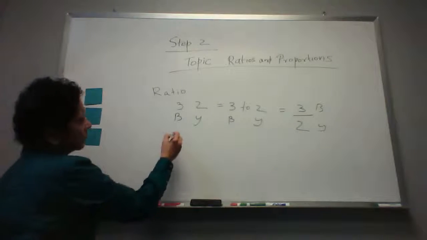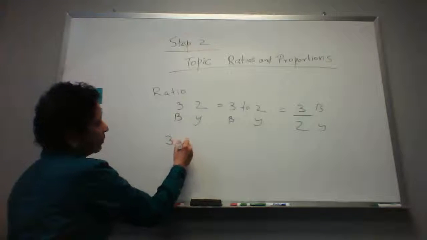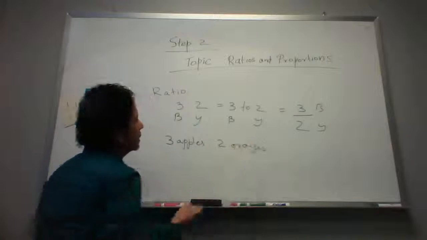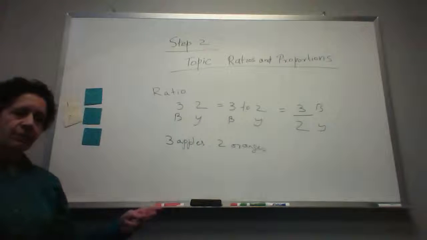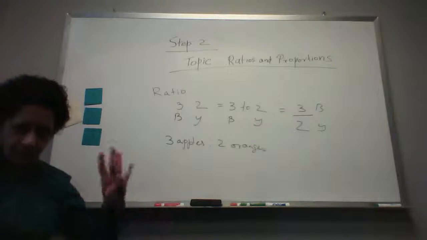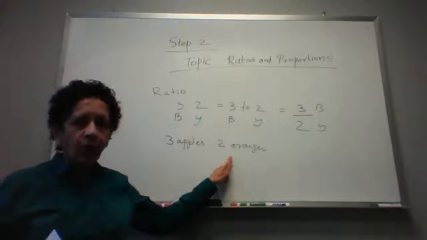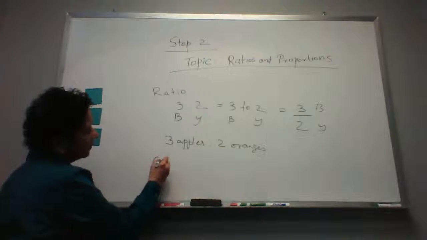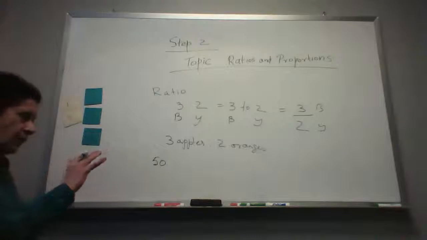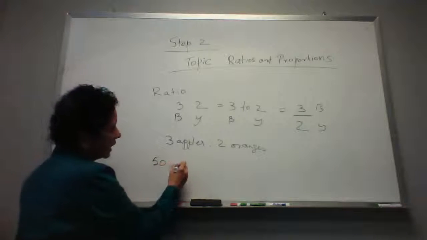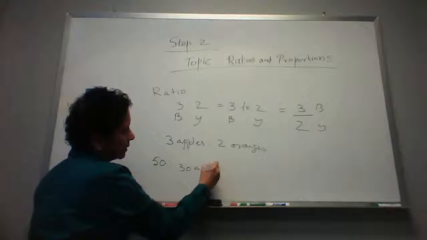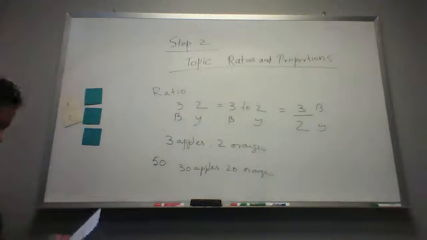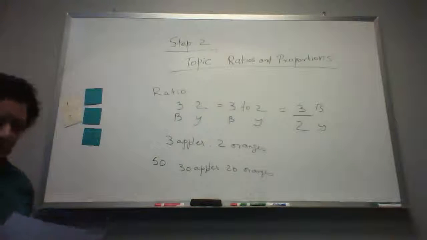So let's take another example. So let's say I've got 3 apples to 2 oranges, okay? So in a basket, what that means is I've got a basket with 5 fruits, 3 of them are apples, 2 of them are oranges, right? So then in that basket, if I have 50 fruits and still I have the same ratio, then I can say that I've got 30 apples in that basket and 20 oranges, 30:20, right? So 3:2. So that's what I mean by ratio, okay?